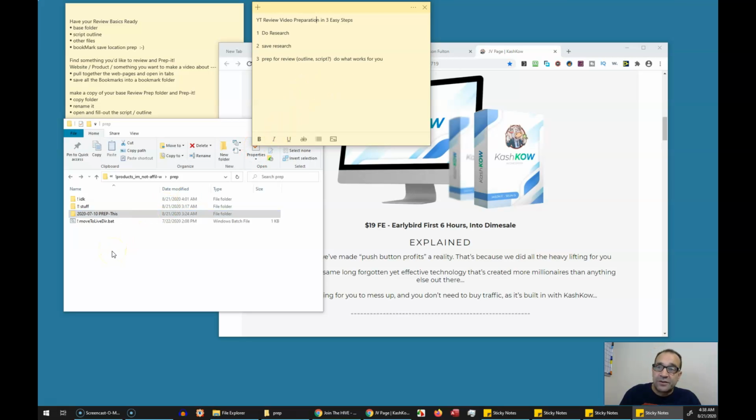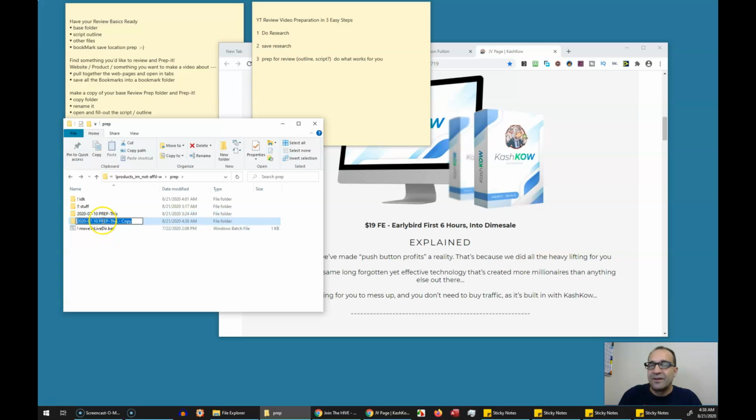What that involves ultimately is I'm going to come to a folder that I have that is basically a folder that has files in it that I reuse over and over, including a script or an outline for a review. And the first thing I do is I copy this folder. I just duplicate it. Earlier, I copied what I called the name of the bookmarks and everything. And so that way I could just paste it in right here, because that's what I want to call this folder.